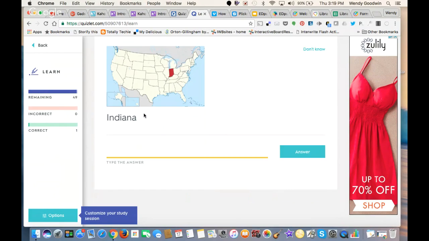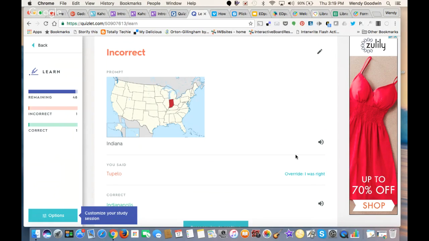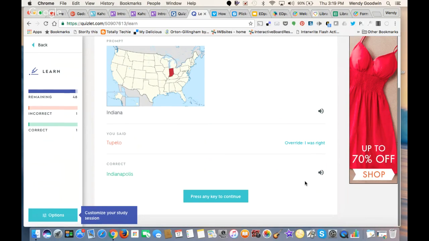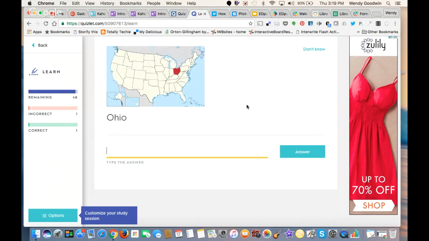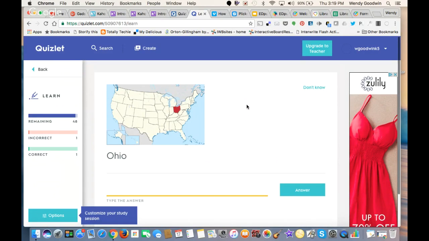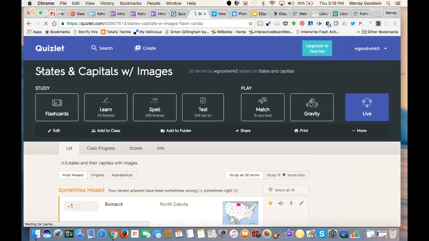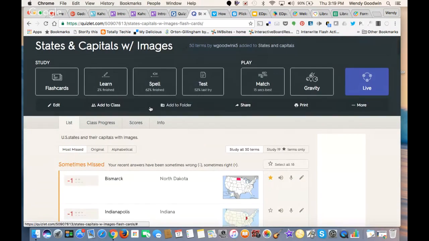They can press any key to continue. Let's just get one wrong. I'm going to say below. And it's going to give you the correct answer. And they can go on, but then it's going to come back to that one that they missed. And it will continue to come back to it until they have mastered that one or learned that concept.